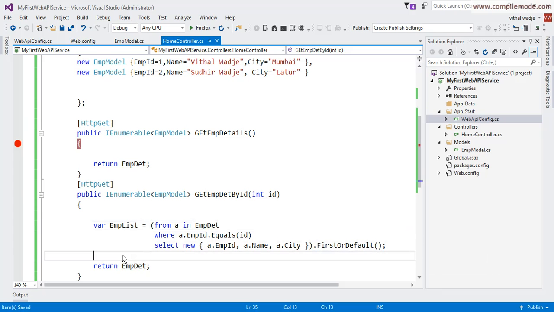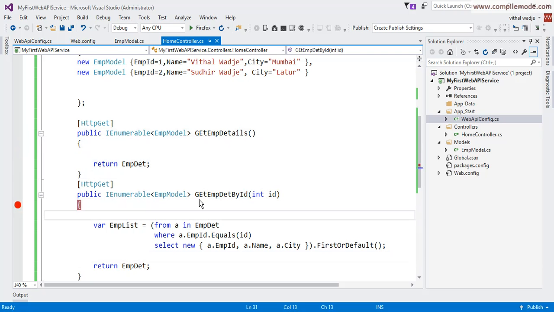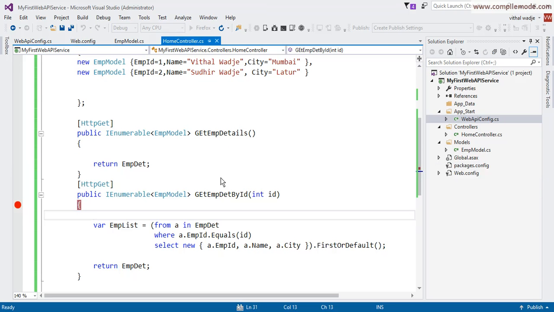Now let's see, we will capture records by id. Put a breakpoint here, and now let's run our application. Sorry, we need some change, so stop again.